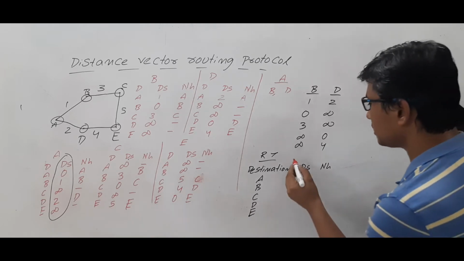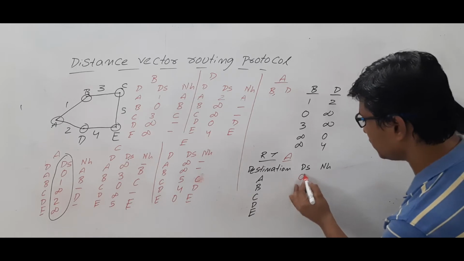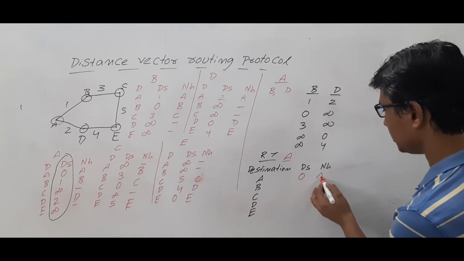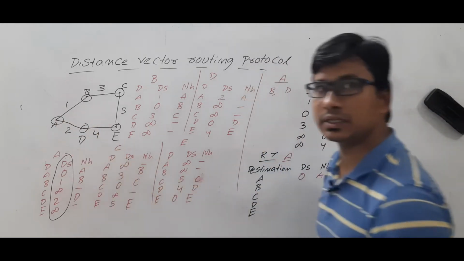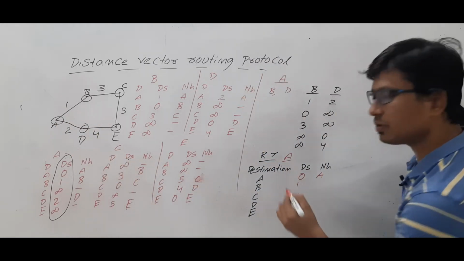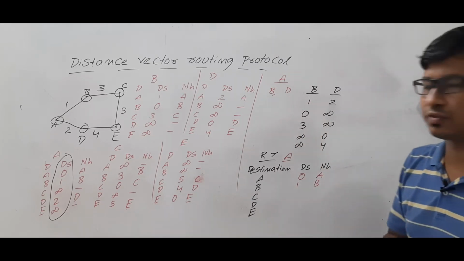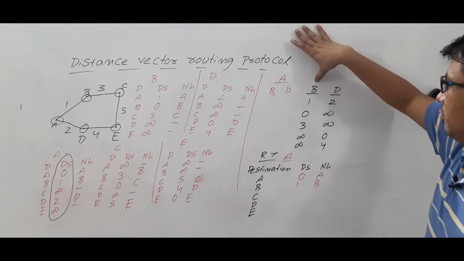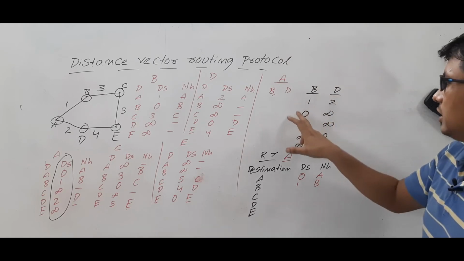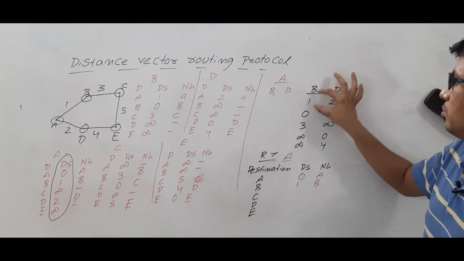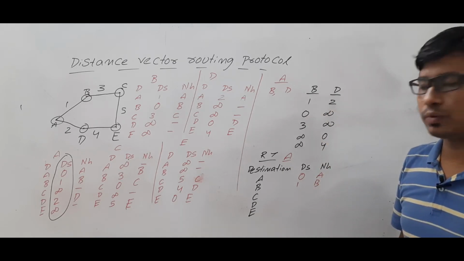Now, this is at A. A knows the distance to itself. It is 0. You need to update it. And the next hop is A only. Now A to B: A and B are already neighbors, so it will keep the value as 1, because there is no need to find it out. Obviously, even if it finds it from B also, from B it can find A to B is 1, because this is A, B, C, D, E. So the A to B information is 1. So this information is also there here. Are you able to understand?